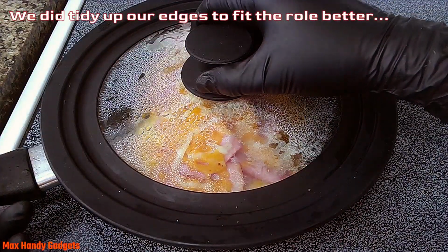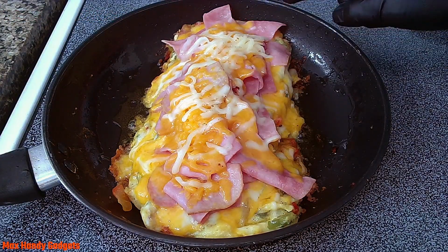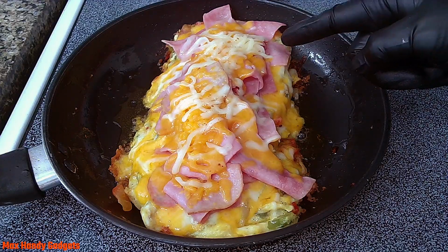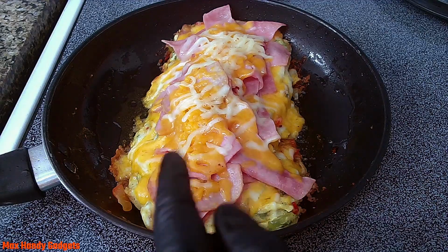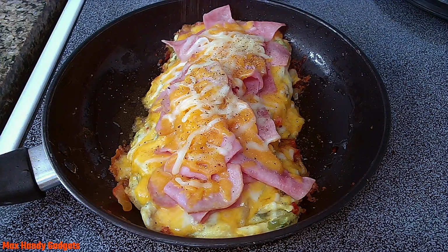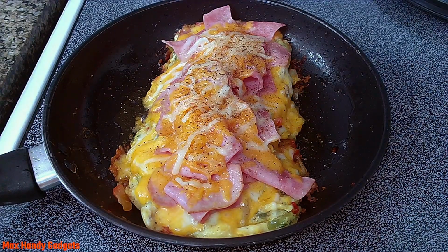Okay guys, let's check our cheese. Oh wow, look at that. That is huge, and that's loaded with cheese, loaded with ham, and it's definitely loaded with eggs and peppers and onions. So I can't wait to have a taste of this. This is really going to taste good. But first, I like to put a little salt on, and a little bit of pepper, tiny bit of garlic powder, a little bit of smoked paprika, and a little bit of parsley flakes.